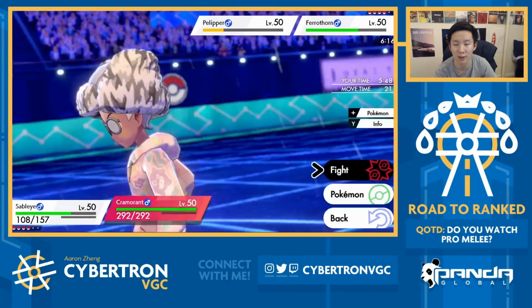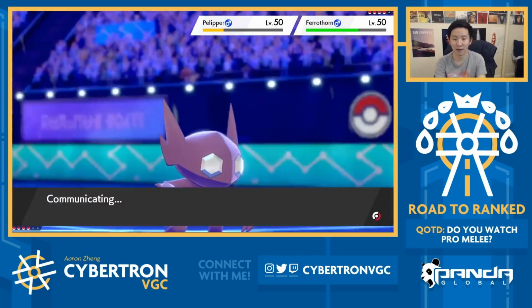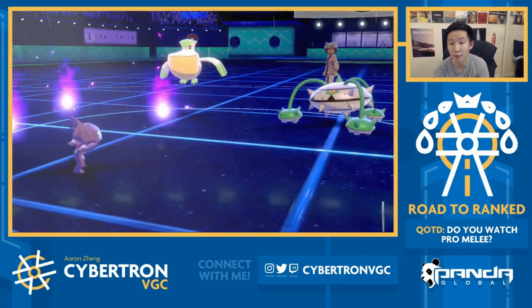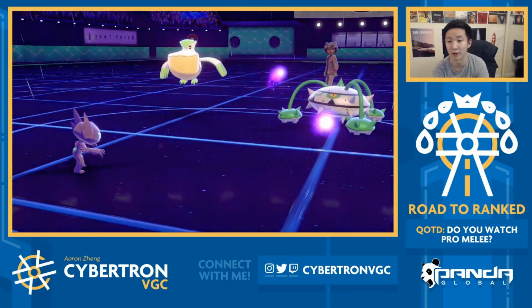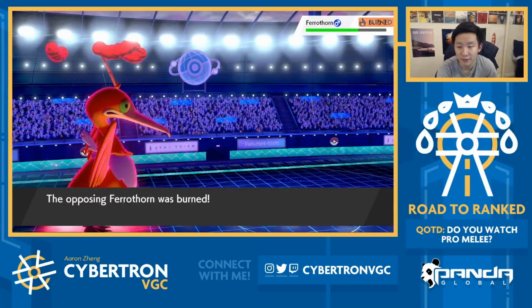Yeah, let's just Will-O-Wisp Ferrothorn. It's going to make it pretty useless. And then Specs Hurricane should do a lot against it. So no Protect from Pelipper, and Will-O-Wisp connects. So dream scenario here for us. I still can't believe that happened.